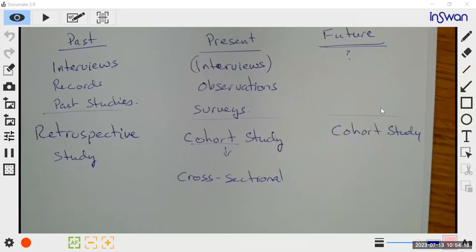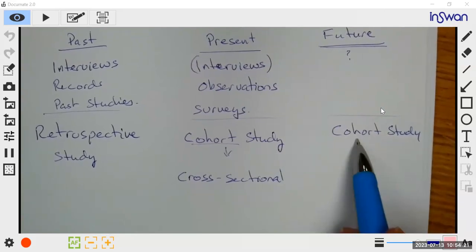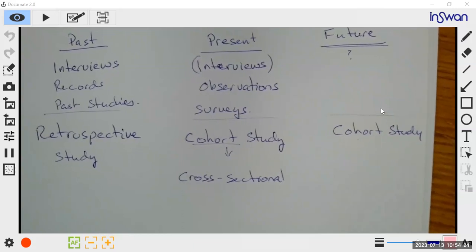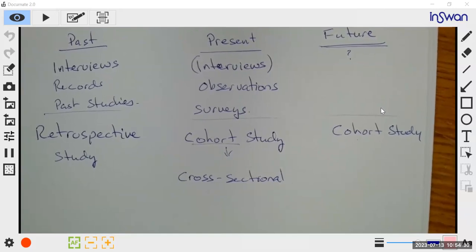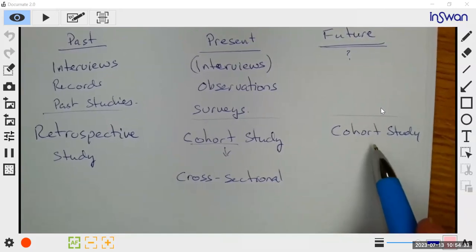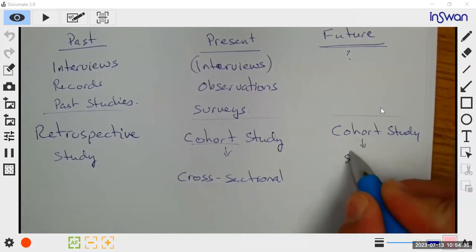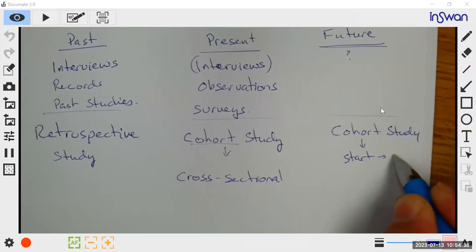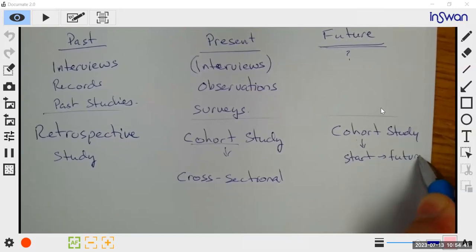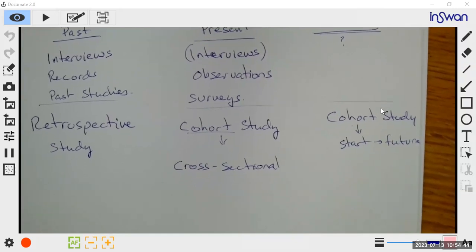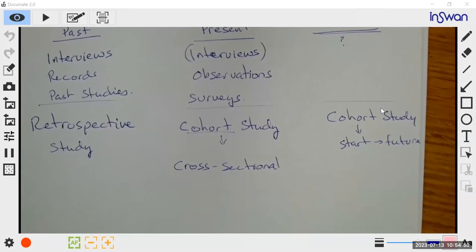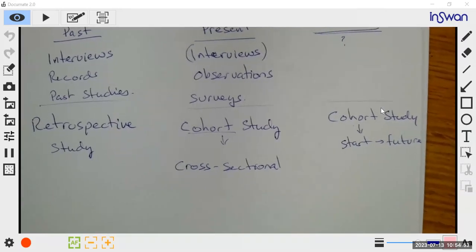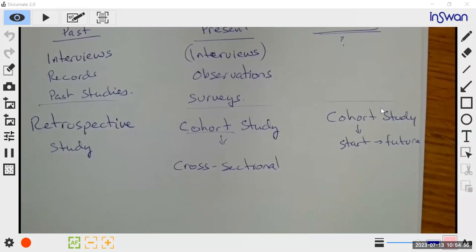More and more universities and colleges are going to the cohort program, which means you sign up all at the same time and you progress through the program from now to the future. You go at it together. That's what this one means. You start at the same time and progress into the future at the same time. So everybody in that cohort has the same characteristics as everybody else does.